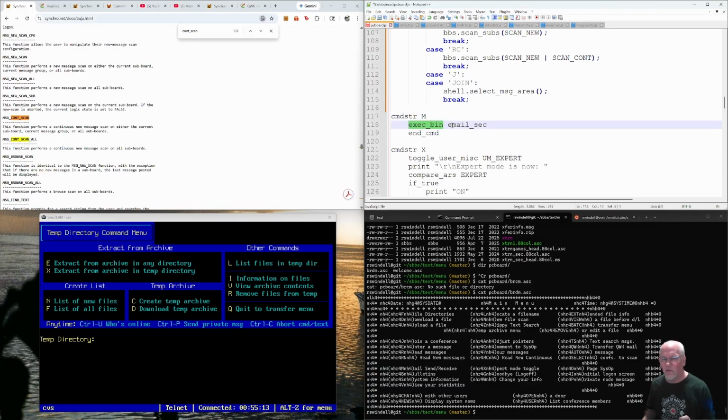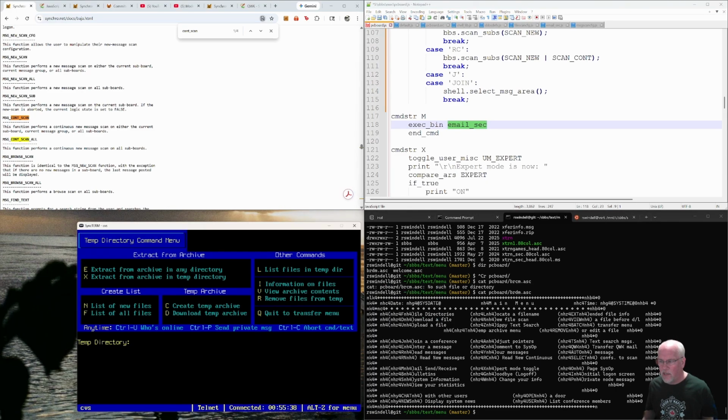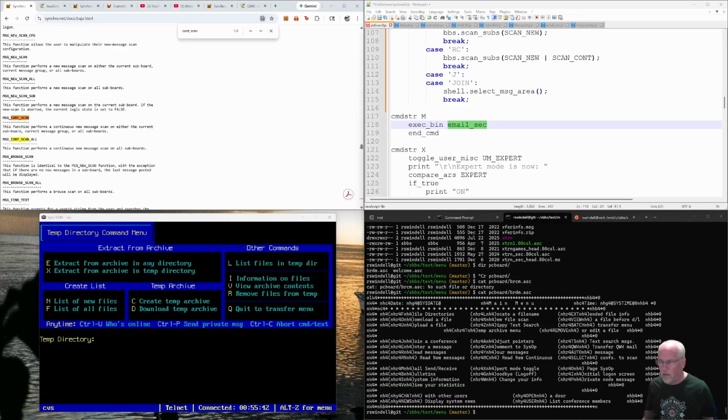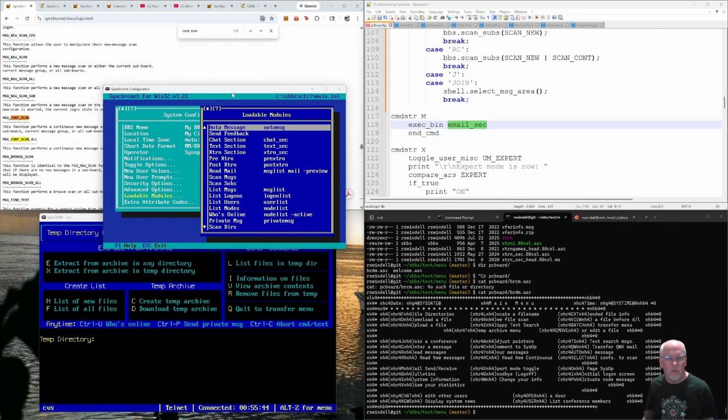When we first converted this email section from C, we went and updated all the shells to exec bin that Baja module. Now, of course, this is written in JavaScript. This still works, but it's not going to automatically invoke whatever happens to be configured in SCFG. So this is actually kind of a bug in the old module. Because look, we do have an email section, right? Don't we? We don't? Oh, I'm lying. We don't have an email section.